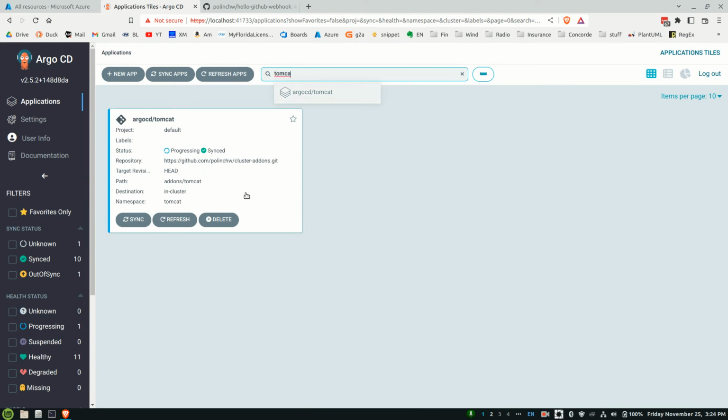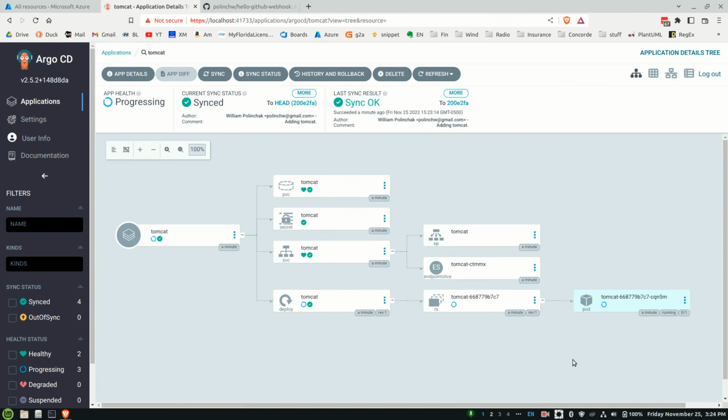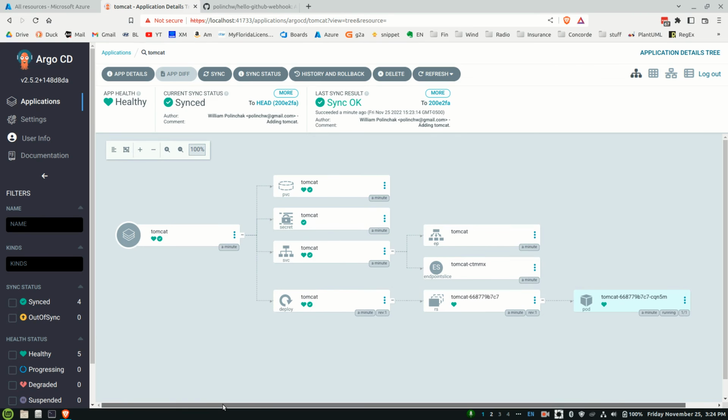Yep, there it is. Alright, this time it's deploying nicely. That pod is starting up. The first time I went through, I had a typo in my values dev file, which caused it to hang up. This time Tomcat deployed properly. ArgoCD AutoPilot saw that there was a change to the repo of the cluster add-ons, and it deployed Tomcat.